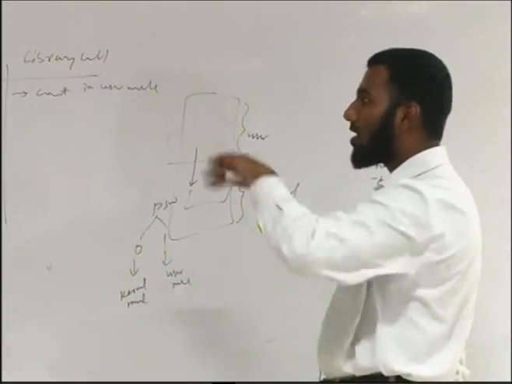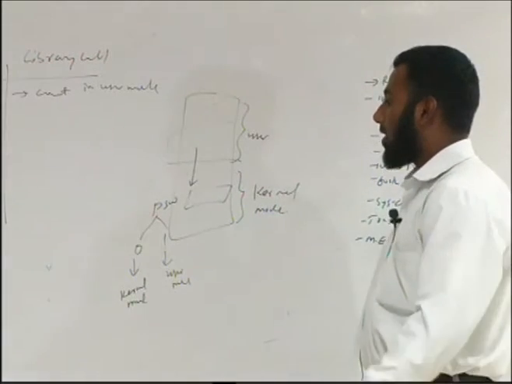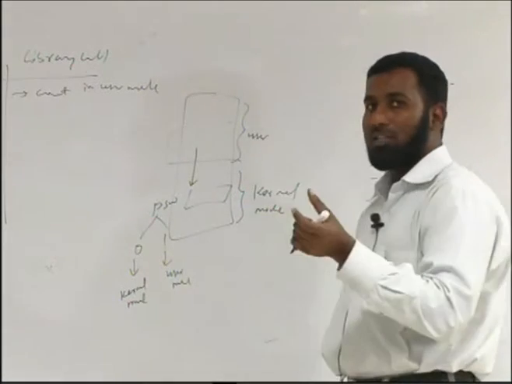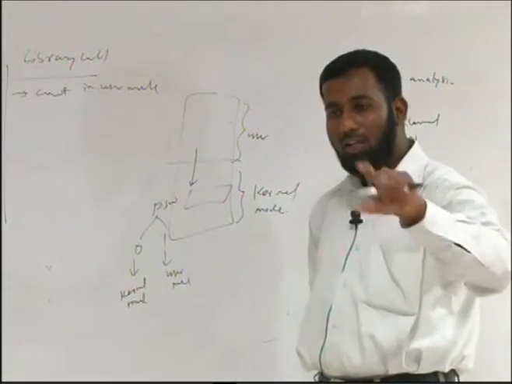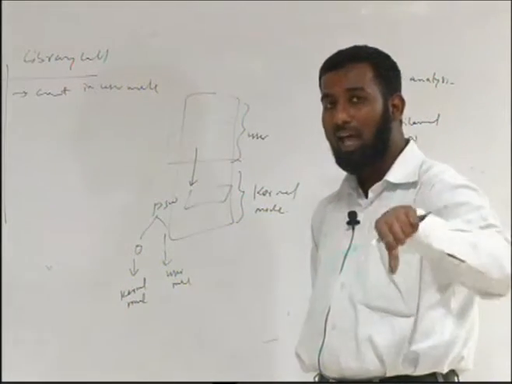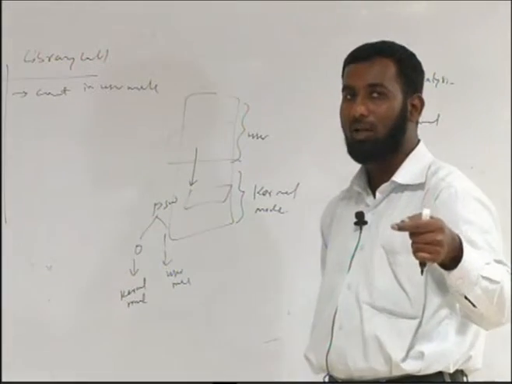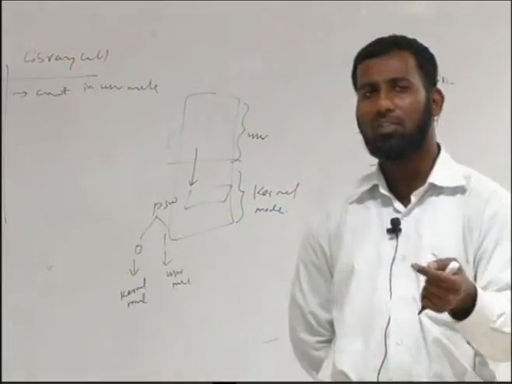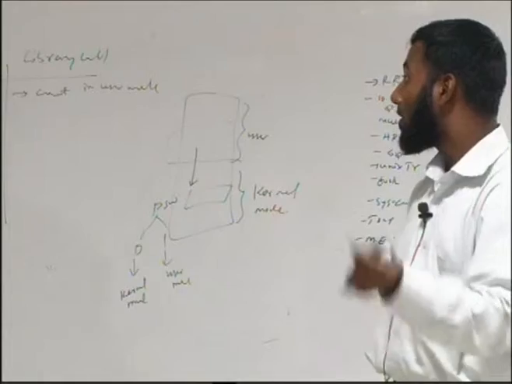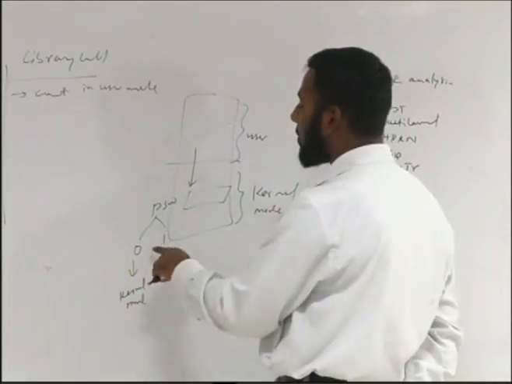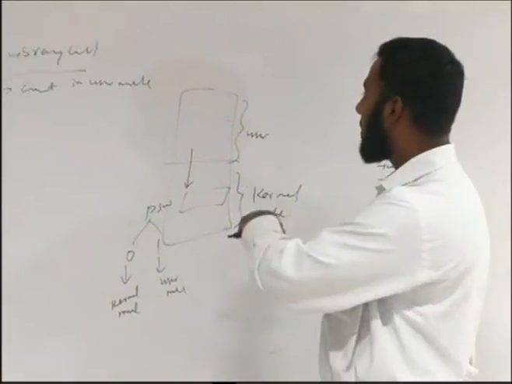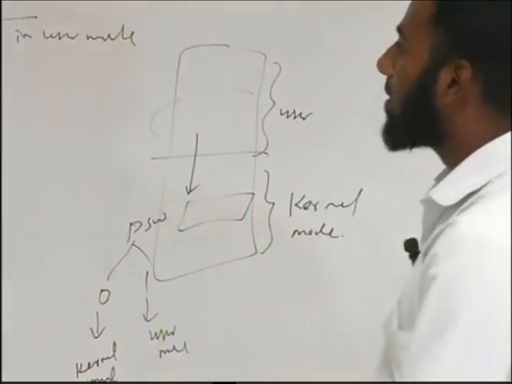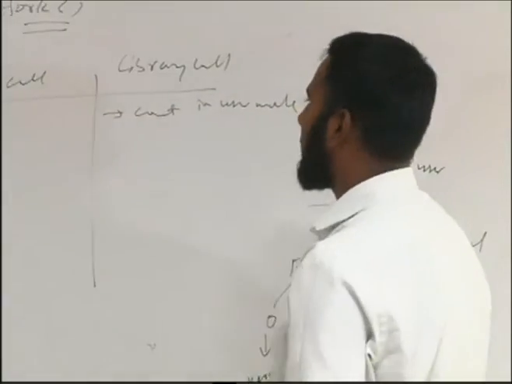So whenever a system call is executed, the value of PSW will be changed, and the control will jump into the kernel mode. After getting the service, the last instruction in the system call, which we also call a supervisory call, is again a system call which changes the value of PSW back to the earlier value, which signifies that the control is in user mode. So that is basically the difference between them.